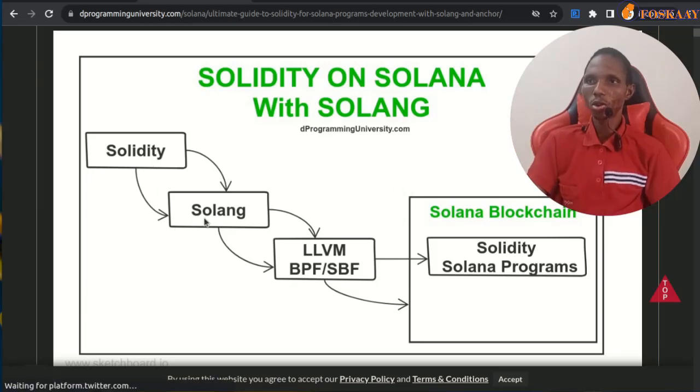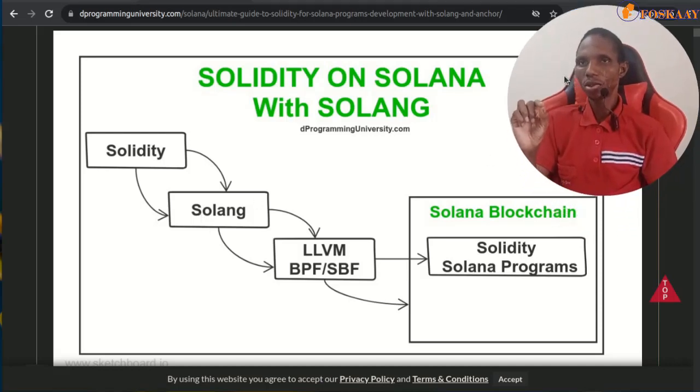You see, Solang as a compiler, this is actually what it does. First, you have your Solidity. With the help of Solang, it is transpiled or compiled through LLVM into either BPF bytecode or SBF bytecode, which are the only things that work on Solana to become a Solana program.